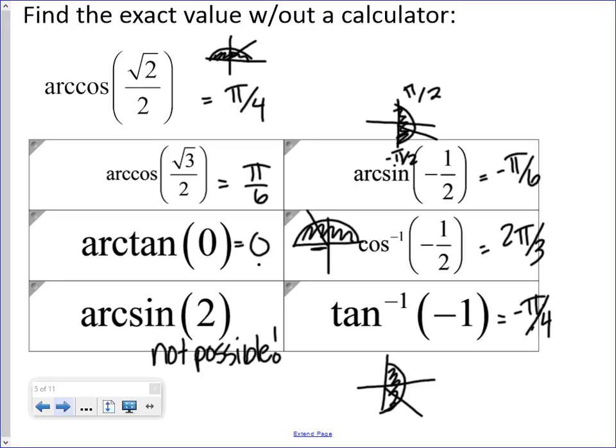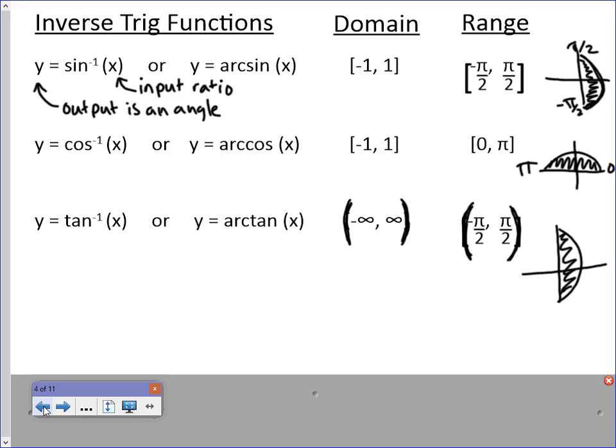Okay, so when you're doing inverse trig functions, you have to be thinking about many things. First of all, you got to know your unit circle still, okay? And you'll need your unit circle for your test next week, so make sure you're studying and reviewing that as well. You also need to be very conscious about your domains and ranges. When we go back to that previous slide, when I asked that really challenging question about arcsine of 2, that's not within the domain of arcsine, so it's not possible for you to give me an output on that. Okay, so I have to give you ratios that are between -1 and 1 in order for you to be able to do an arcsine.